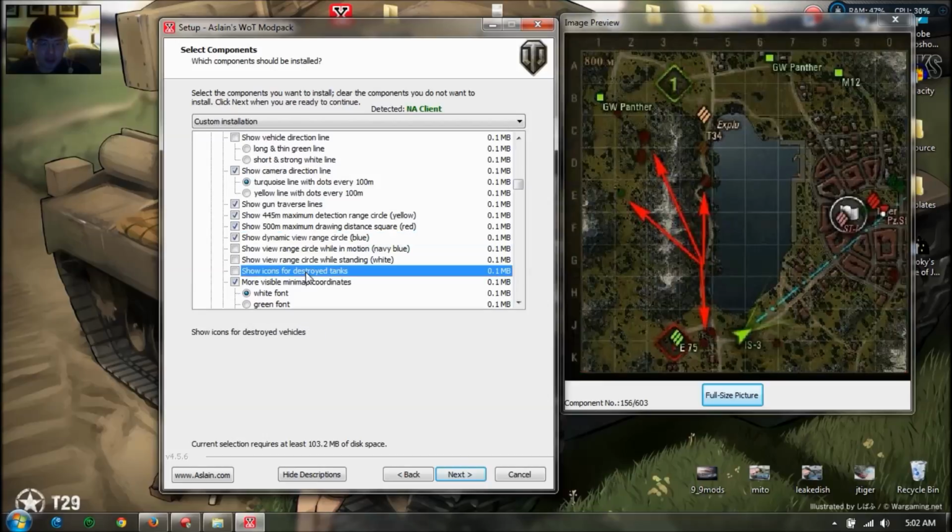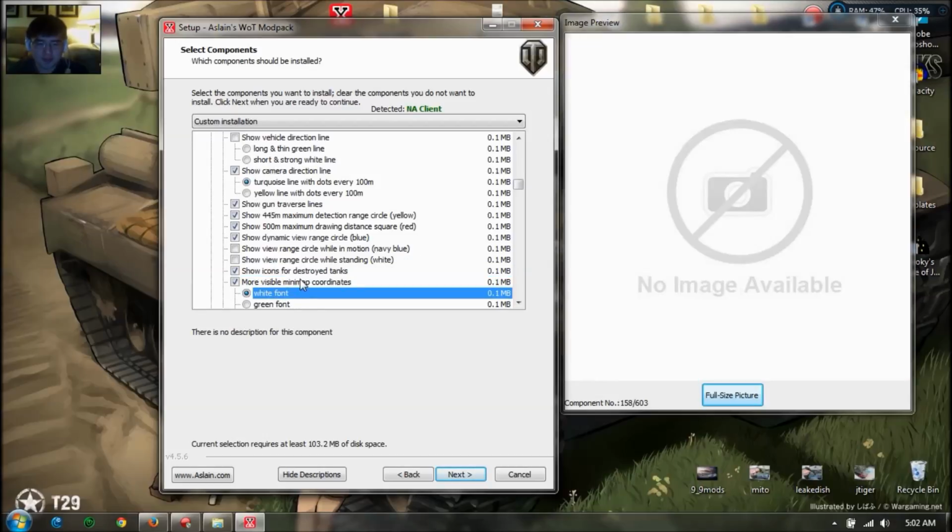Show icons for destroyed tanks to help you see where roads are blocked off by wrecks, like this middle road on this map. If there's a destroyed enemy, it blocks off your path. Simple enough. Better coordinates with the minimap.